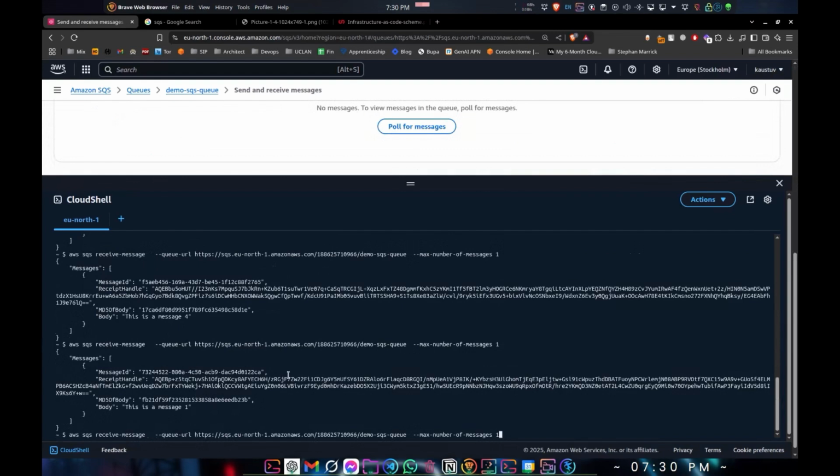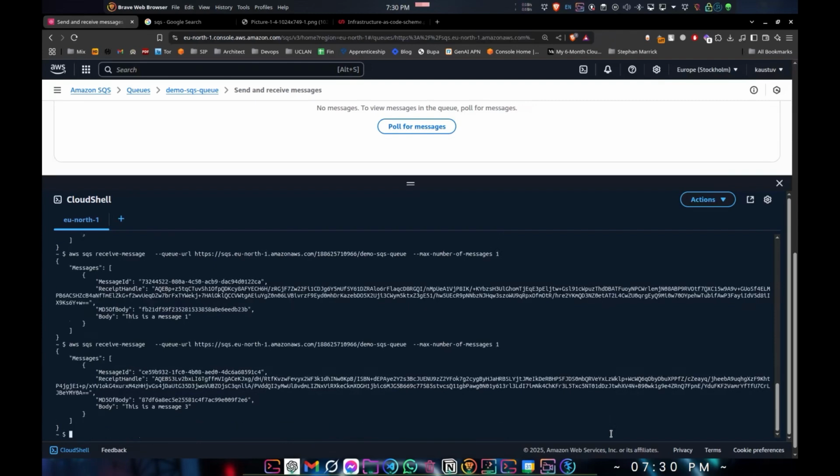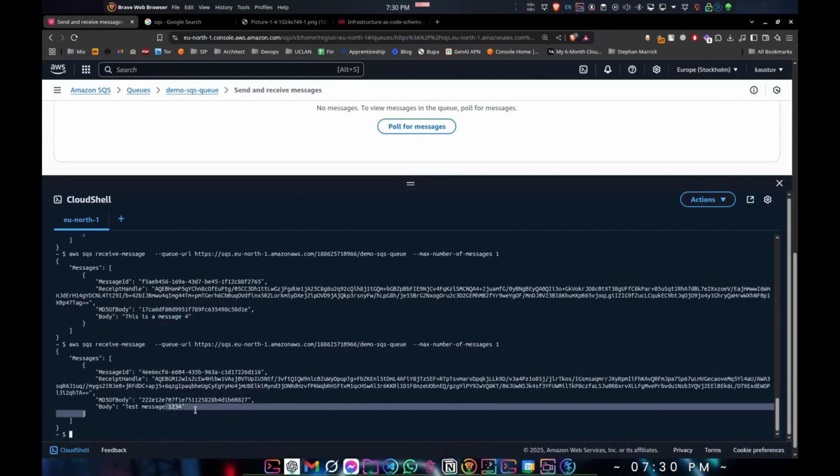And you can also increase the number of messages that you want to get in bulk. If you want 2 messages at a time, you can just put 2 over here. Let me keep running this command. Message number 3 again, 5, 6, 4, and you can also see this message we got over here.